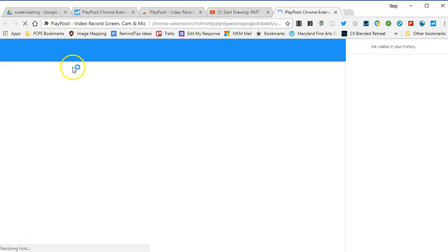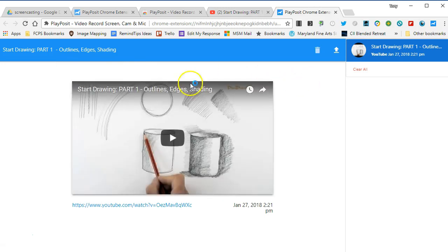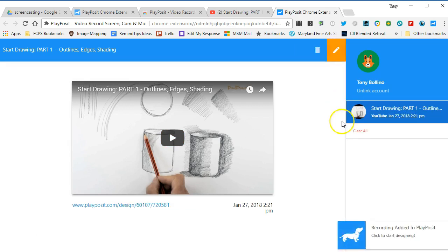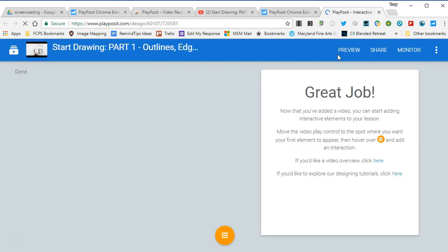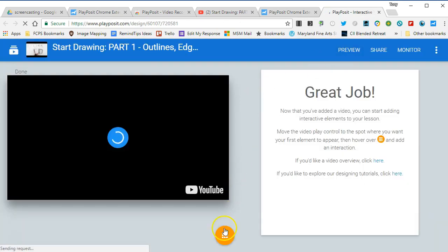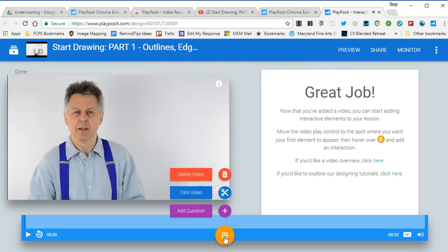If I click on it, it pops us into this window here, where you will see the video, and all we have to do is make sure we've clicked on it here, and we can just upload the video and it goes directly to PlayPosit, and we click on the little edit icon and it takes us directly to the bulb that it has created, and then we can just start adding our questions just like we would normally, and we skip the step of having to copy and paste and switch between windows.